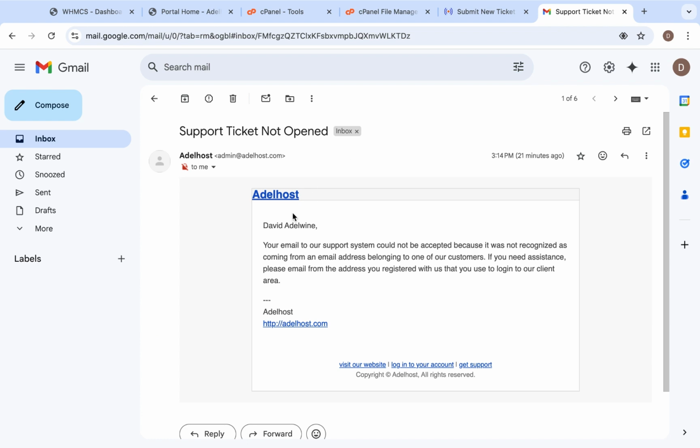All right, so since our first email, we contacted support at adulthost.com, and through our settings, we had already determined that we wanted only our users, that is those who are fully registered on our platforms, to be able to open support tickets. So we got this response as not being recognized as part of their users. So that's the benefit of WHMCS. The system is smart enough to do those checks on your behalf.